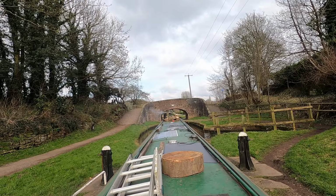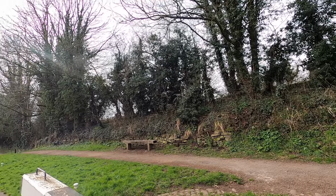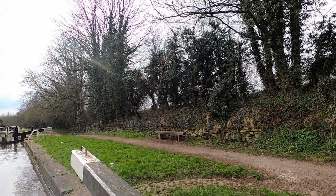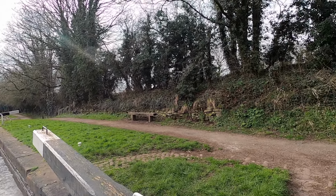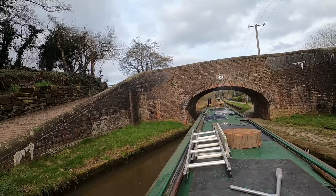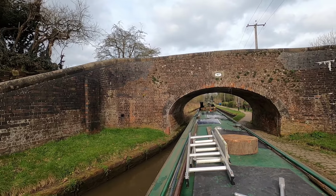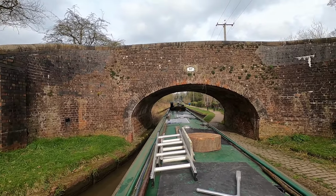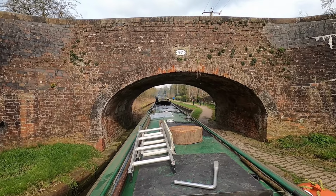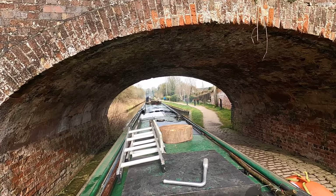Yeah, I've done enough. I must admit, it's quite a nice little area here. Bridge 97 here. All the trees here by the locks. Yeah, it's very nice. I rather like it here. Lots of bird song as well. Well, the towpath does swap sides here. This is a turnover bridge here. Roving bridge, snake bridge, whatever you want to call it. But as soon as we do the next two locks, no, a little bit further up, it's not far we go before it swaps back over again.